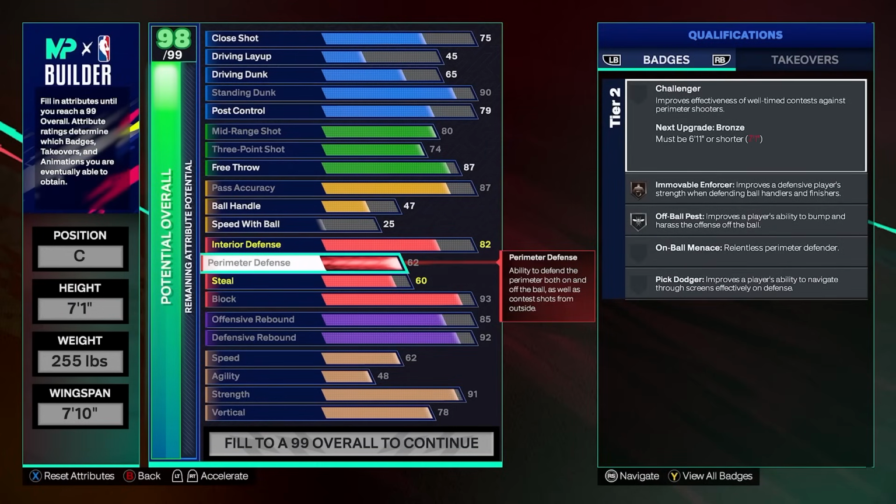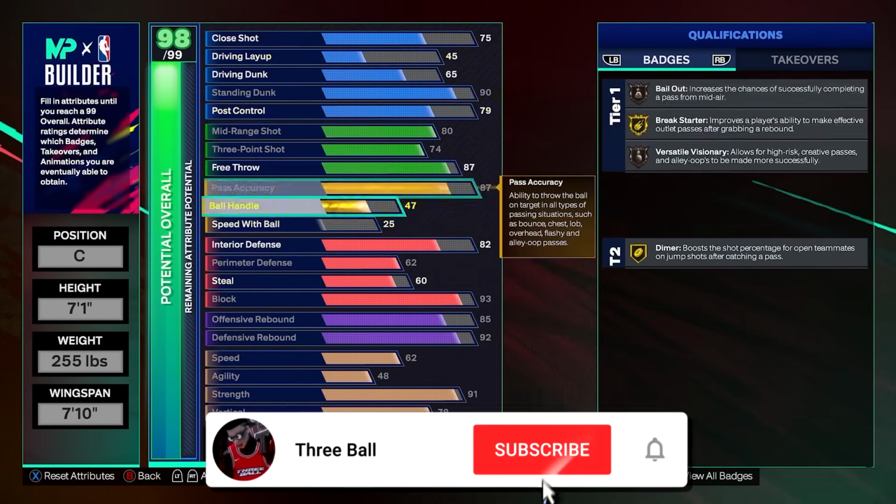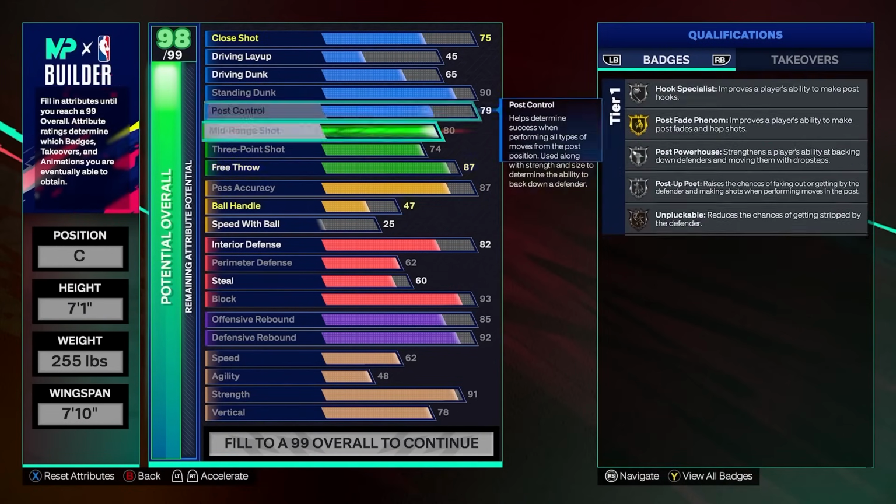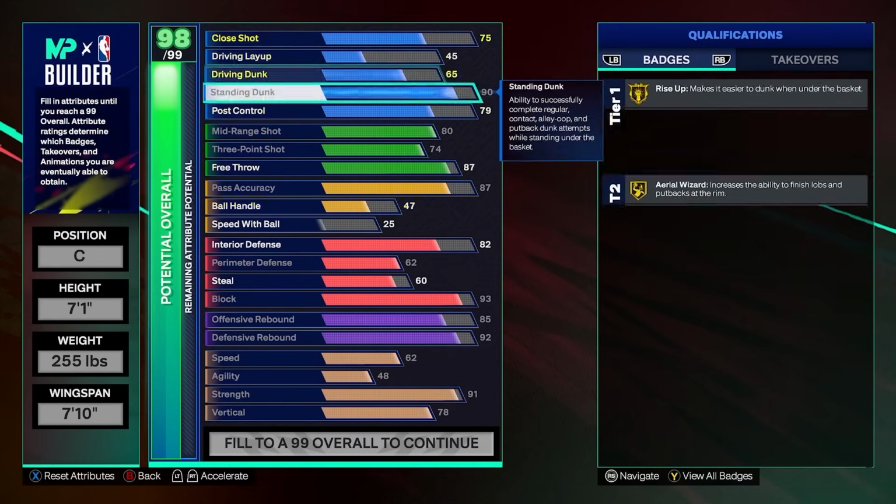We have an all around center build. Now for these last remaining attributes, you can put on whatever you want to. If you want to put on ball handling, go ahead. If you want to put on free throw, go ahead. If you want to put on post control, go ahead. Close shot, whatever you guys want to do, go ahead and do that.